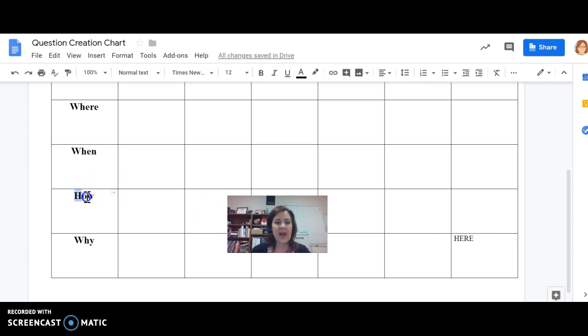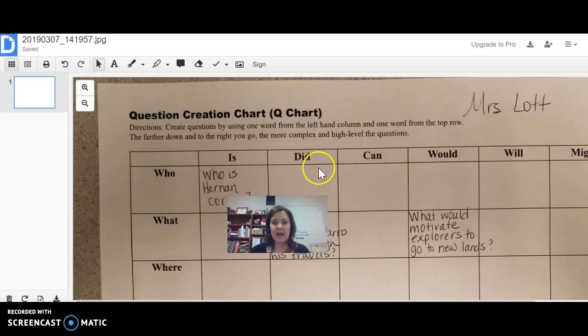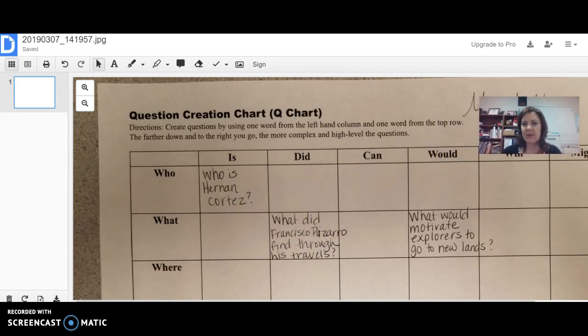Questions that start with how and questions that start with why are almost always going to get you to bigger ideas, and those are high quality questions. Let me switch over to show you an example. I filled out some of this chart to give you an example of how we might brainstorm questions. You are going to be doing this with a partner in just a few moments, so please pay careful attention to how I wrote some of these questions, okay?